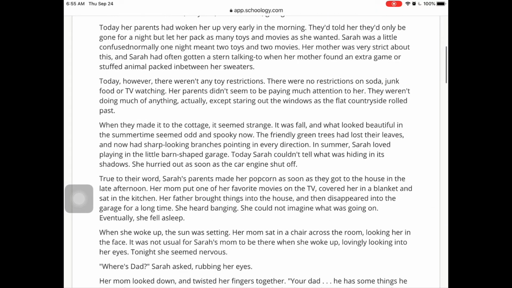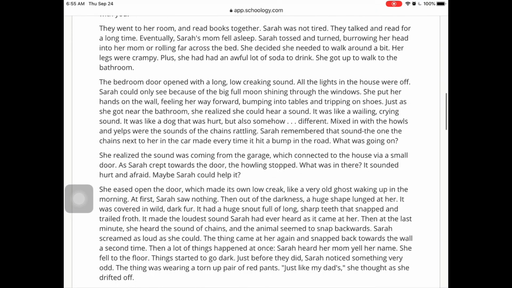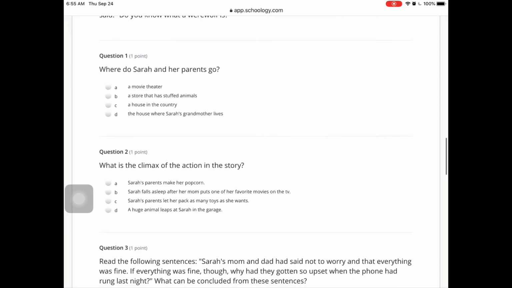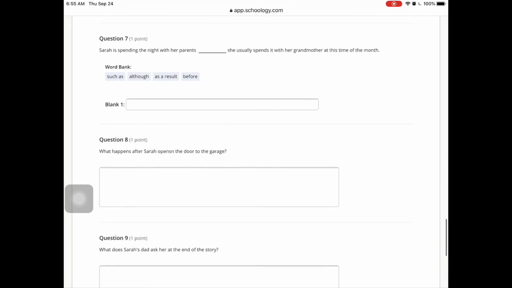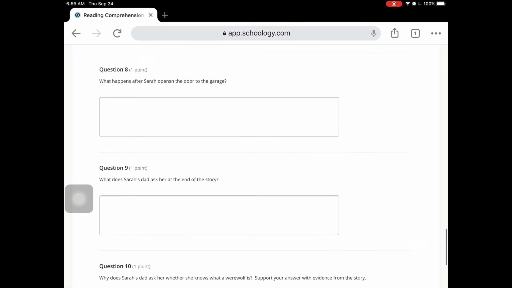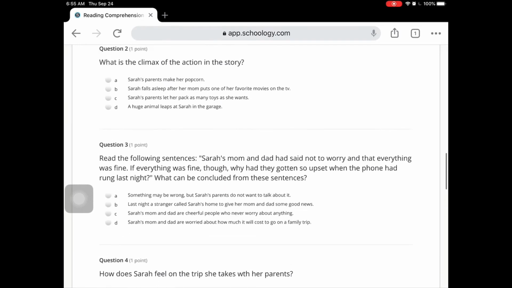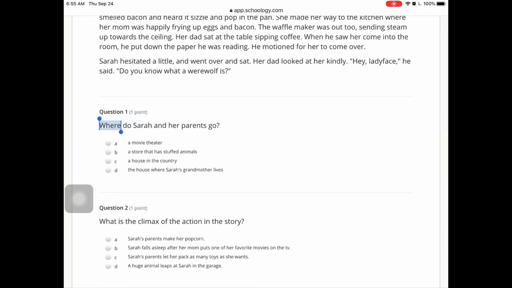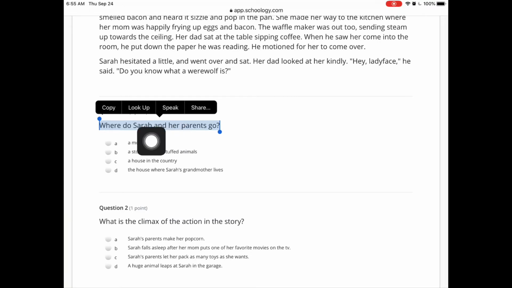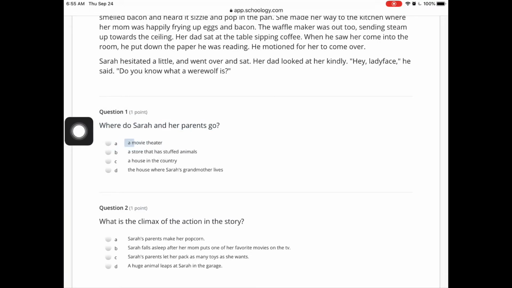So that's reading the passage, so you'll read that, or you don't need that, and you can read the passage on your own. Then you have 6 questions, I believe, that are multiple choice, and then 4 questions that are fill in the blank or response in some way. So you can also have your iPad read you the questions by speaking it, and you could also highlight each answer option and have it speak it as well to you.